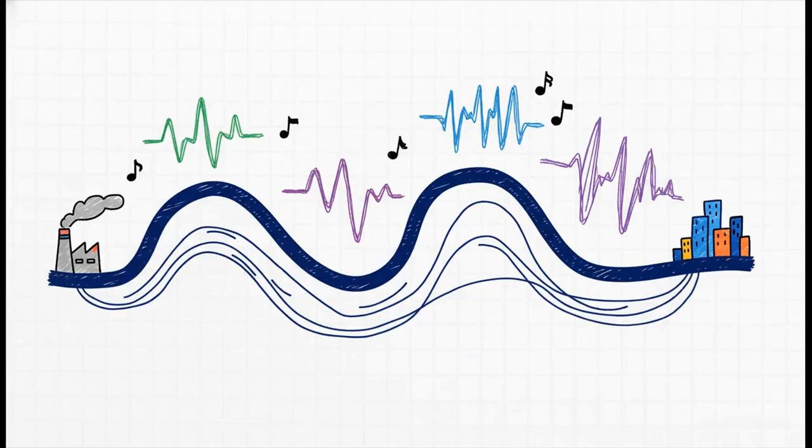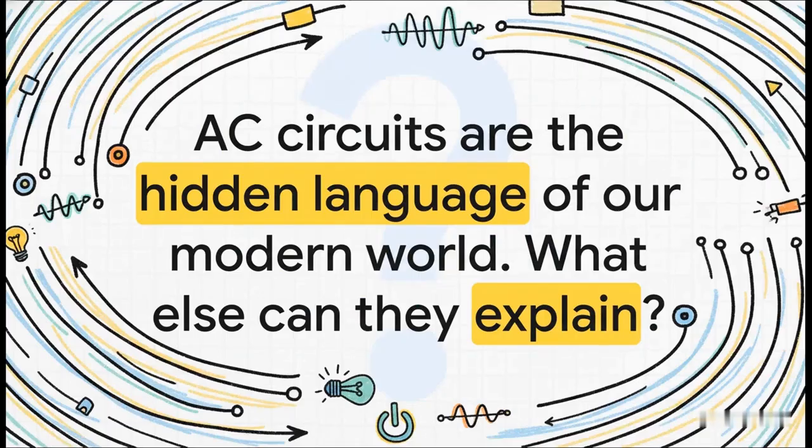So I guess the crucial point to take away from all this is AC isn't just electricity being on or off. It's a language of timing, of rhythm, of vectors and forces all interacting. And it's that beautiful hidden complexity that lets one little wire carry an entire orchestra. So yeah, AC circuits really are the hidden language of our modern world. It's this invisible, rhythmic dance of electrons that makes almost everything we rely on possible.